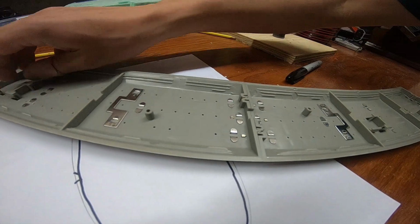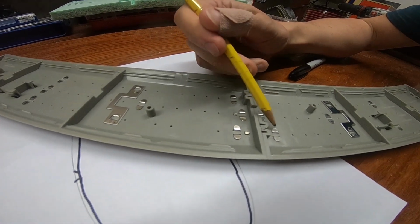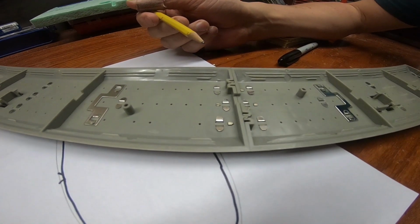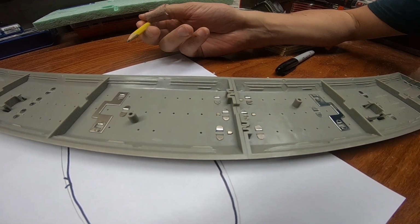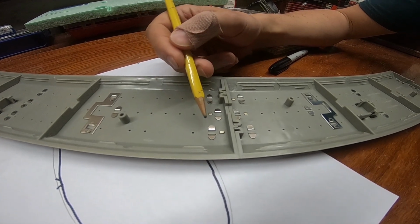These areas right here can be connected with wires, and they have to be soldered. That's what Lionel does when they set up their demonstration tracks: they don't rely on the pins, because the pins are not reliable. So I'll show you how I do the soldering and where we do it.